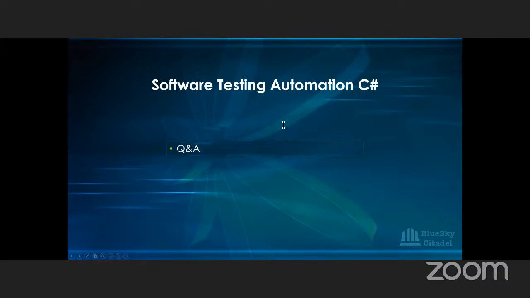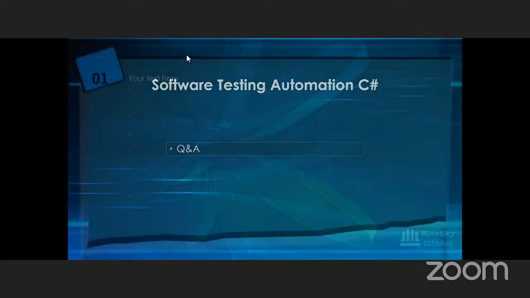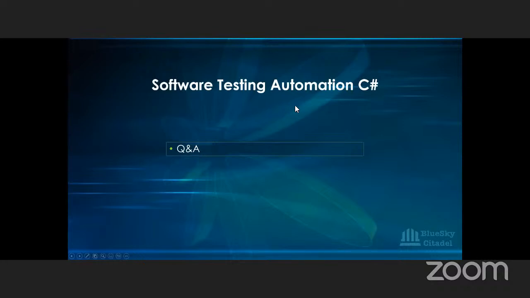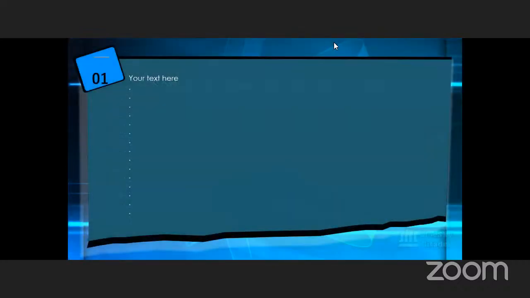If you're already on the Telegram, that means you already paid for the program, right? You don't need to register again, actually. Once you're already on this particular Telegram group that says 2023 Blue Sky Winter A, then you are good.